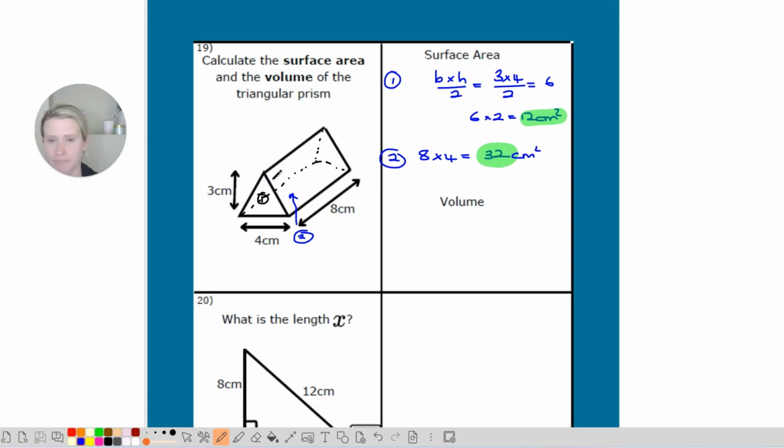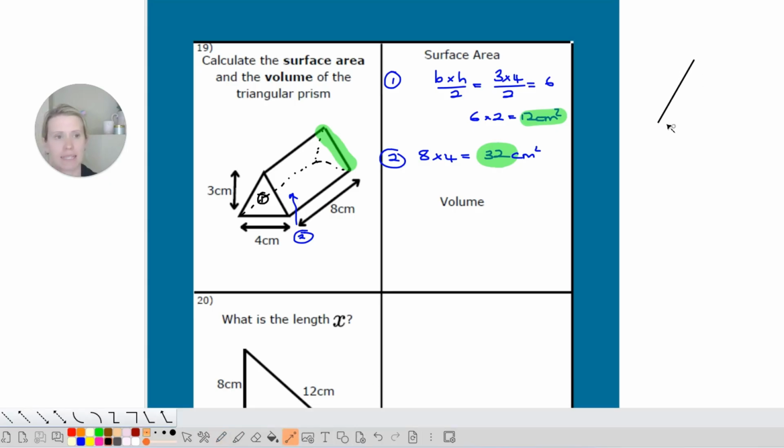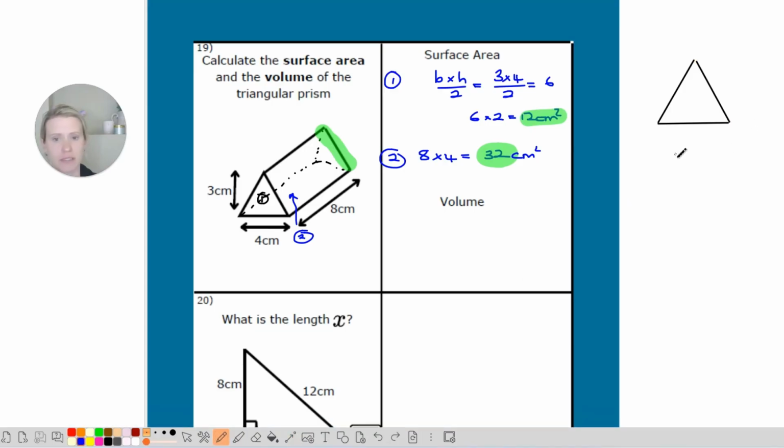Okay, think about this. So for the area of this rectangle, we need the height as well as the base, and it's that height that we need to calculate. So I'm just going to draw this triangle out here. Let's look at this in a bit more detail. So we have a base of 4, we have a height of 3, and this is the side that we're trying to work out. I'm going to call it x, okay? Let's put that height of 3 within the triangle.